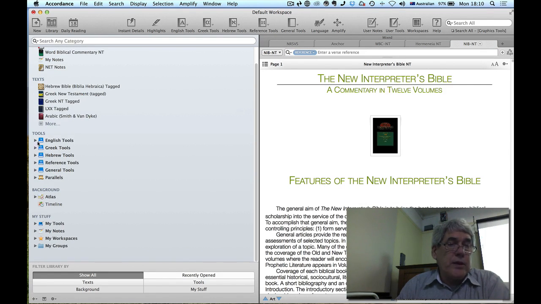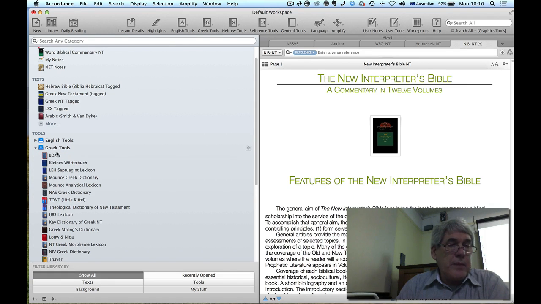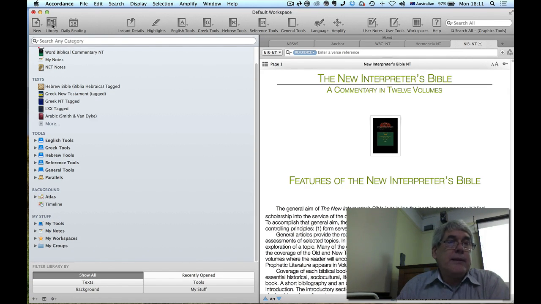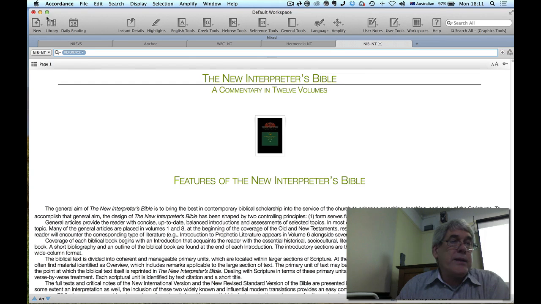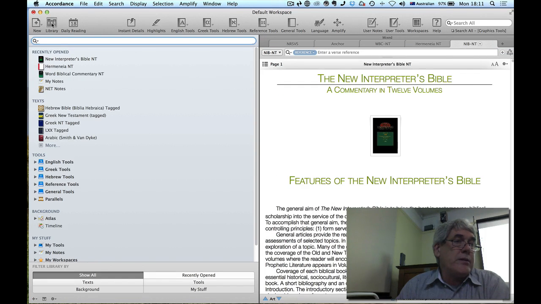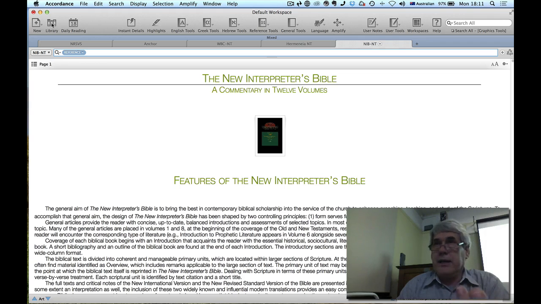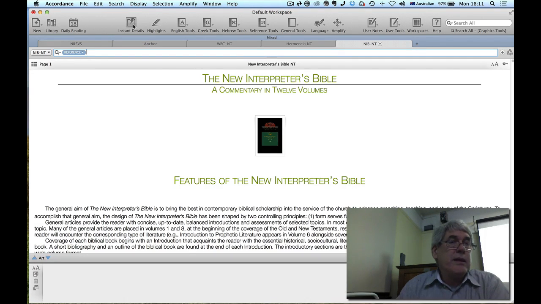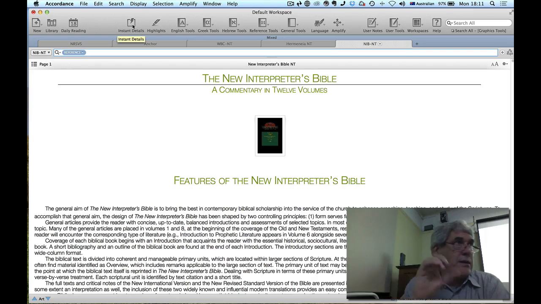The other tools that I'll go into, which will be things like Mounce and BDAG, I'll get to those just by triple clicking when I'm on the word that I want to look up. So I won't worry about opening them at this stage. Then I just click on the library icon. The way I did that was just to click on the library icon to show the library, click on it again to hide the library. Same process with instant details. Click on it to bring up the window with the instant details. Click on it again for the instant details to disappear. So they're just on-off kind of toggles, okay?